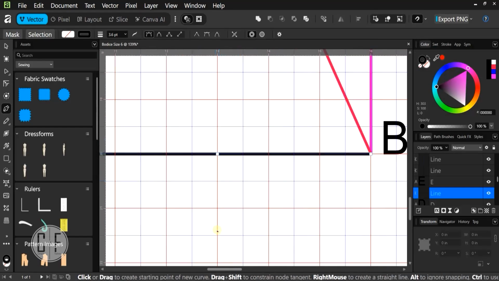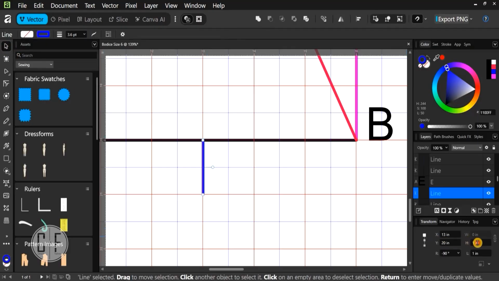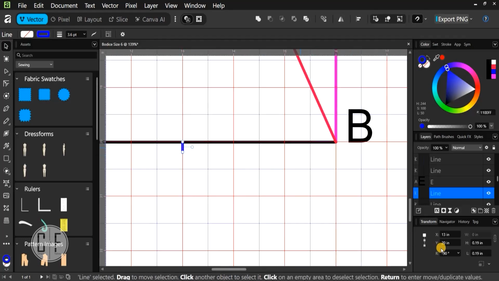We're going to click from here, it should measure it out fine. Then press escape, move tool, and put 0.19, and that's how short it should be. So this becomes F.